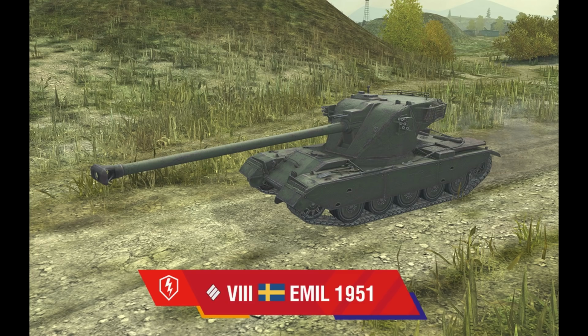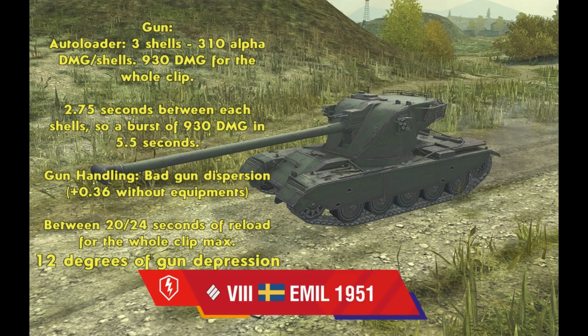First, let's talk about the gun a little bit. It's an autoloader, 3 shells, 310 alpha damage per shell, 2.75 seconds of reload between shells, and around 20 seconds of whole reload for the clip, and 930 alpha damage every time you burst all your shells. And you burst them out pretty quickly because it will take you 5.5 seconds.